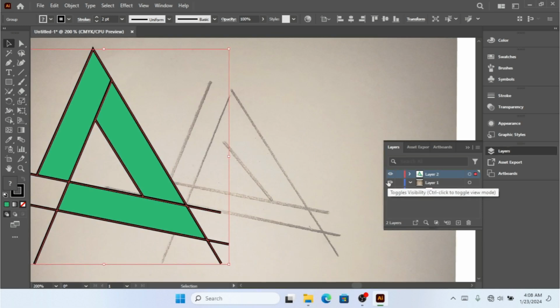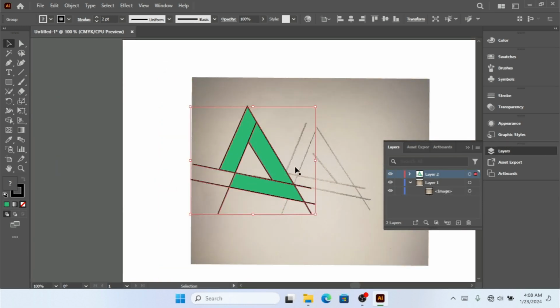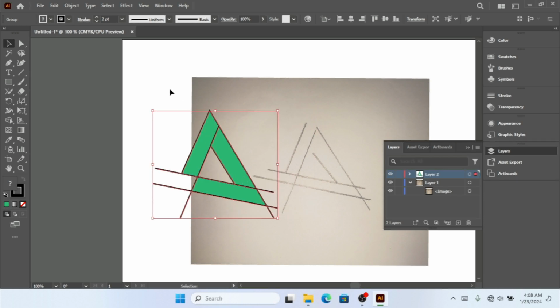Let me bring this sketch. As you can see now, if we look at our sketch with this design, the design is better than the sketch. That's what the Adobe Illustrator program is made for, we can use it to fix a lot of things. As you can see, the space between these lines was not aligned, so we fixed this. And we also put a line over here and aligned the space between these two lines as well. So Adobe Illustrator is made so that you can bring any bad sketch or any kind of sketch and fix it inside Adobe Illustrator.